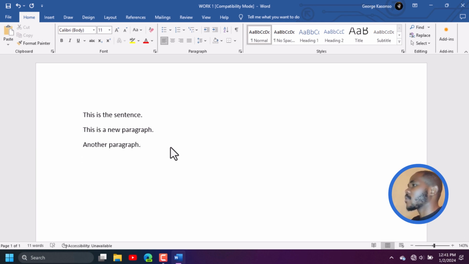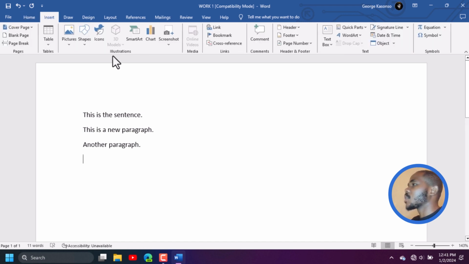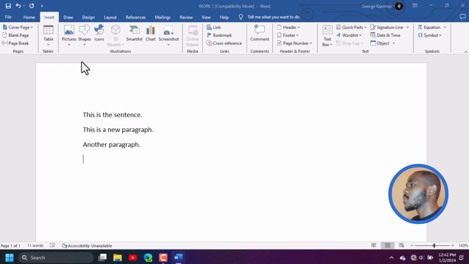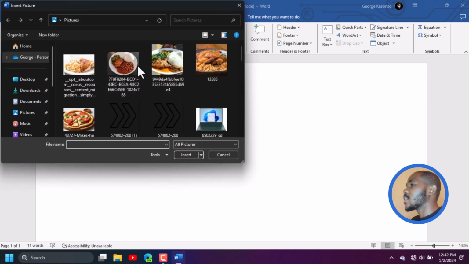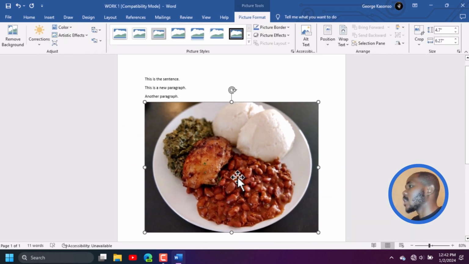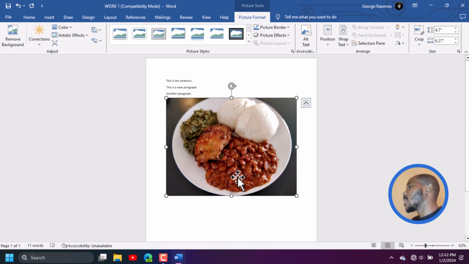How do you insert an image in Microsoft Word? Well, it's simple. Come to the insert menu here, then you have this illustration group. In the illustration group, you have images, shapes, icons, and these other options to choose from. Here we want to insert an image, so we click on the image. Then it's going to show us these two options. You can choose to insert an image from your computer or an image from online. Here we will use an image from the computer, so I'll just click there. Then I can choose an image of my choice, just like that. Then I can click on insert. Now it's going to be inserted here. Let's zoom out so that you can see this clearly. This is how you can insert an image in your document.